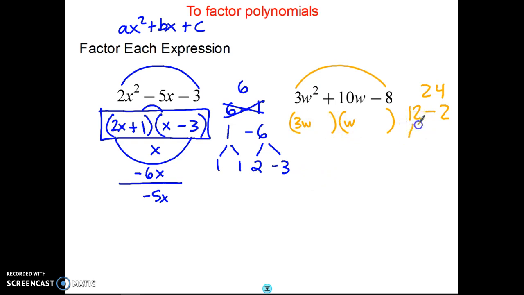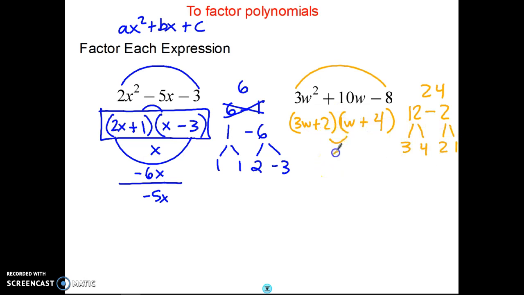Now, on this side, 3 can't go into 2. So this 3 from this spot needs to go into 12. And 3 times what gets 12? 4. All right, and now that 4 can't go in the first spot next to the 3 here because I need to multiply the 3 by the 4 to get the 12. So the 4 has to go on the other side. And that means 2 times 1, this is already the one that was used right here. So 2 times 1 would be there. So there you have it.